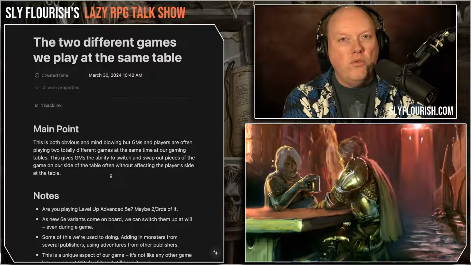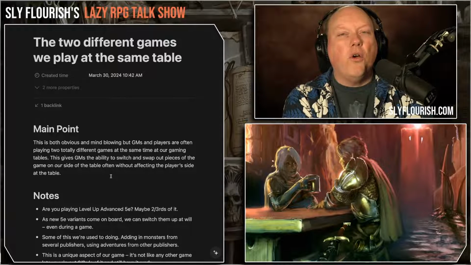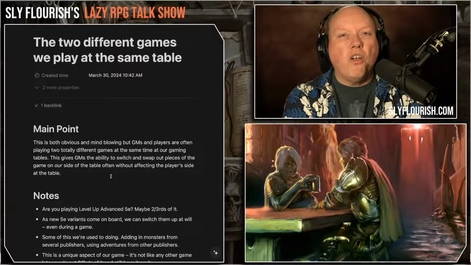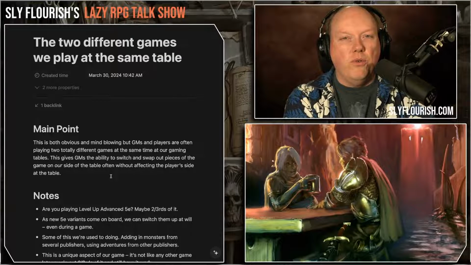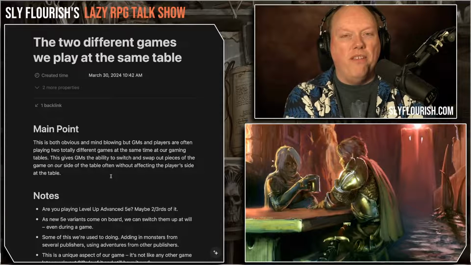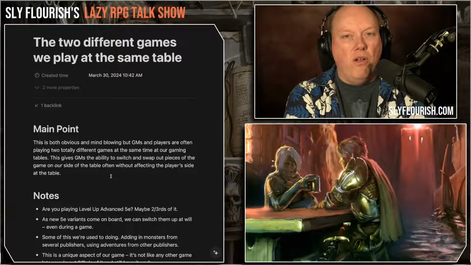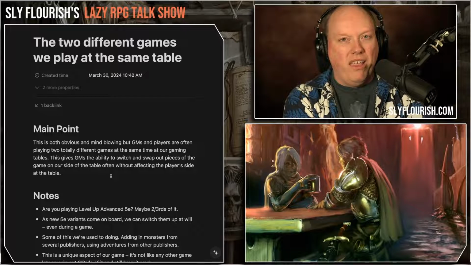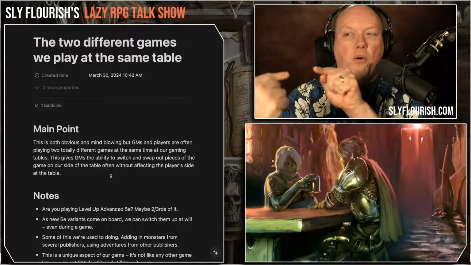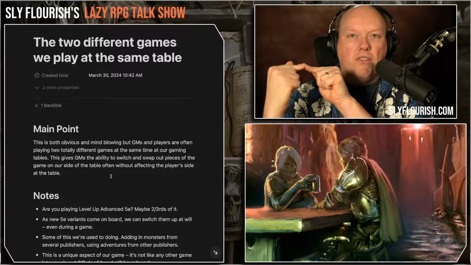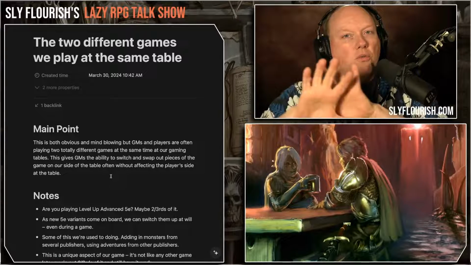We're really playing two different games that happen to be meshing together. We're playing two different sides, two totally different ways with totally different sets of rules in front of us. And we're talking about the points where these two sets of rules connect to one another. If I do damage, you know to subtract it from hit points. If I ask for a saving throw, you know what ability score to roll it on. If I give you a DC, you know what skill to roll against. We have these interface points that cross the table from what the GM is describing to what the player is describing. But we've really got two separate things.